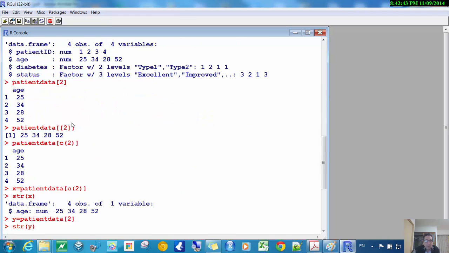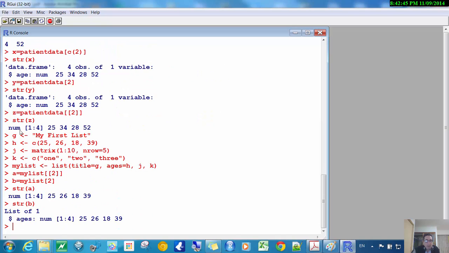The same thing, okay, now let's go to here. So now we're creating this list, and if I do double brackets versus single brackets on the list, what I'm suggesting is that the double brackets retrieve the original structure, whereas with the single brackets, what's returned or sent to B is still a list. So is it true?